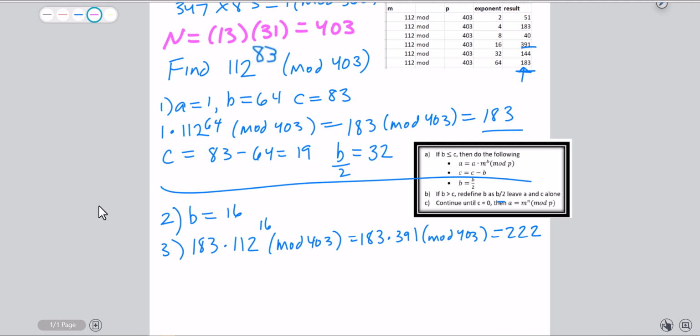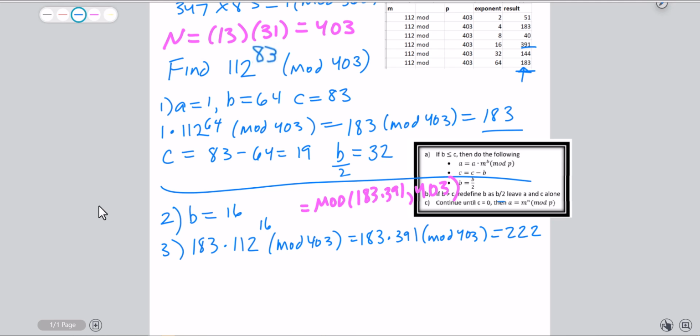So all you have to do is use Excel, equals mod 183 times 391, comma 403. Okay, to get that answer, 222, very quickly.